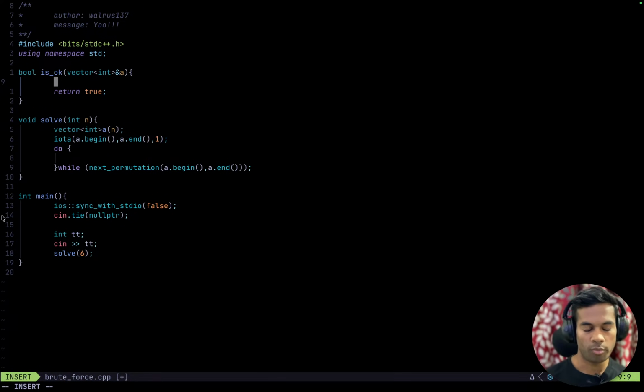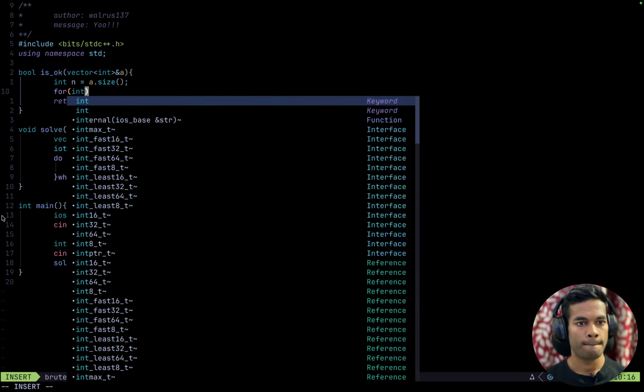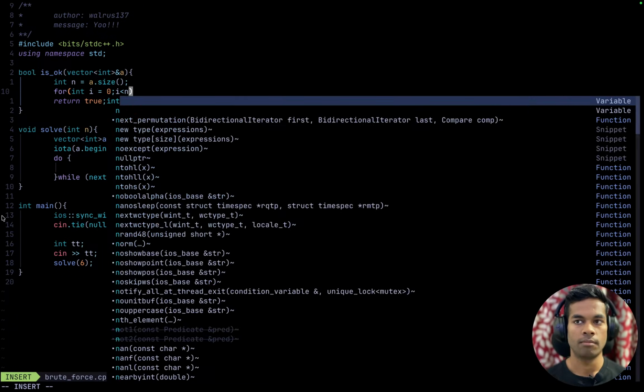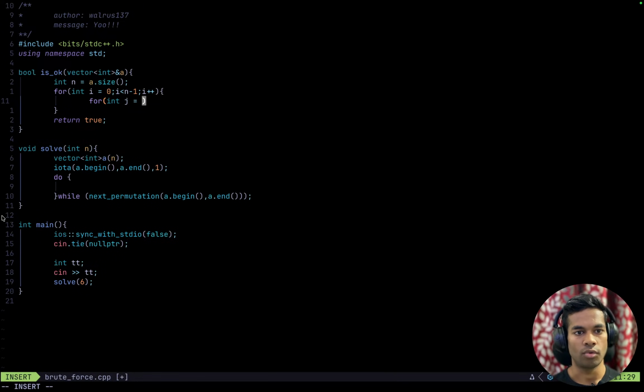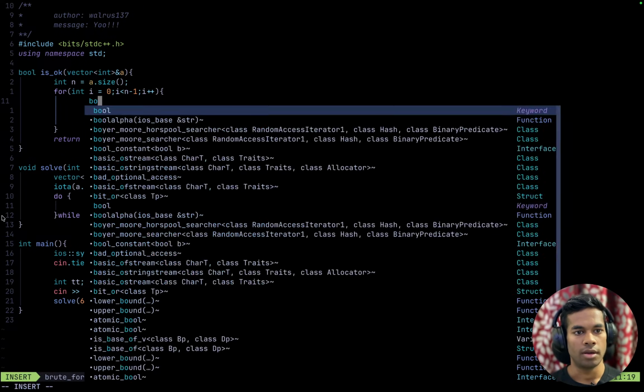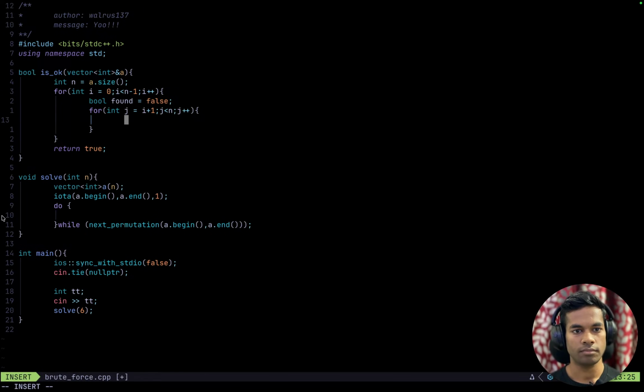The time complexity of this is going to be n squared times a.size. For int i equals 0, i is smaller than n minus 1, i plus plus. We will not go to the last number. For int j equals i plus 1, j is smaller than n, j plus plus, and bool found equals false.